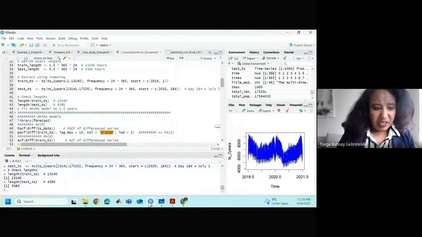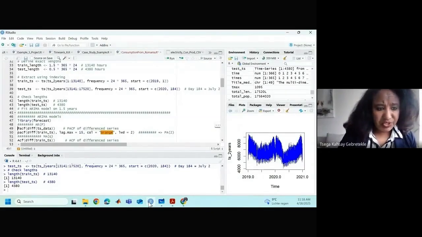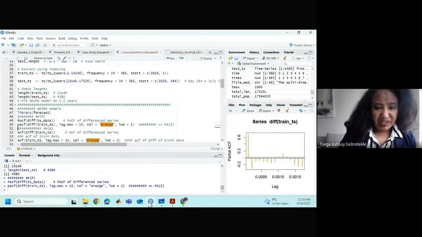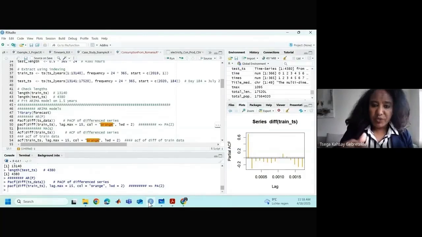This code is the partial autocorrelation function for the whole data, with a maximum lag of 50. And then if you see, I have 2 spikes. The first lag and the second lag are spikes.